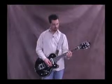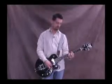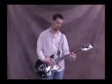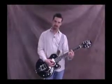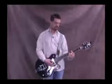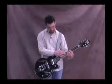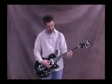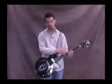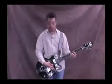Now your D bar chord would be up here, right across from your A. Your A is here. Your D will be here. And this will be a little bit different, because if you make the same exact shape as your bar chord for A and just move it down a string, that's actually your D minor. So you have to take your pinky and lay it across the 2nd string down there. You'll have 1st finger on the 5th fret, then your ring finger on the 7th fret of your 4th string, and then your pinky will be on your 2nd and 3rd string. And that will be your D power chord.